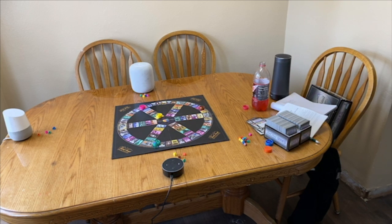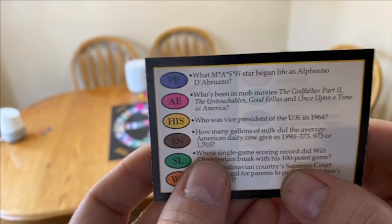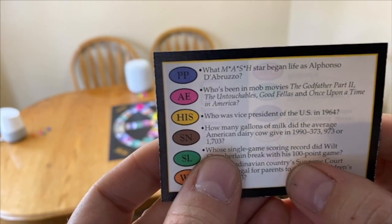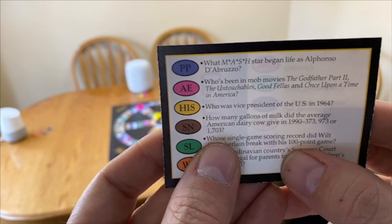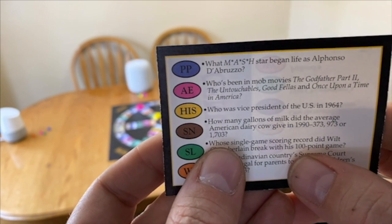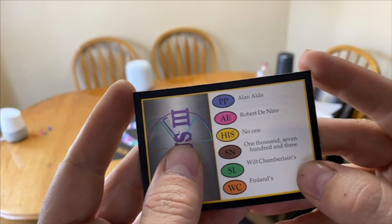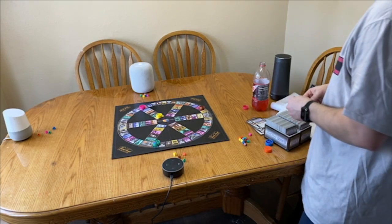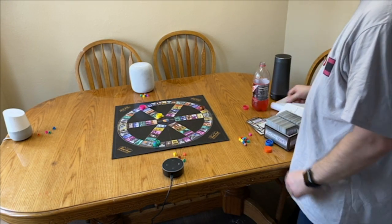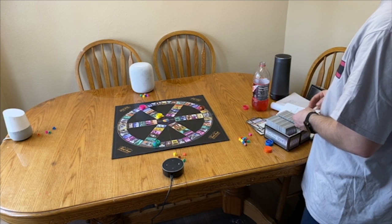Hey Siri, stop! Tell the wrong device to shut up. Hey Siri, who's been in mob movies like The Godfather Part 2, The Untouchables, and Goodfellas? Here's Goodfellas. Nope. Henry Hill, a poor Irish Italian growing up in 1950s New York City. Hey Siri, stop! I don't know if she'll ever get a point.